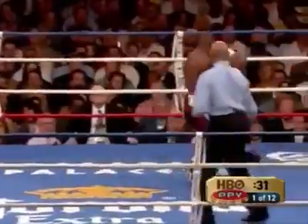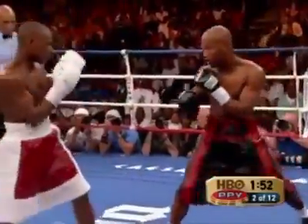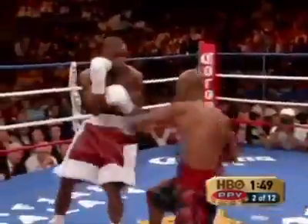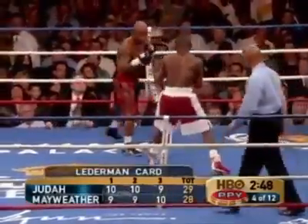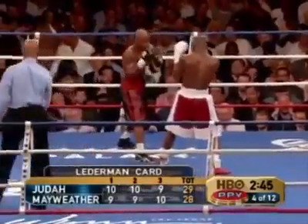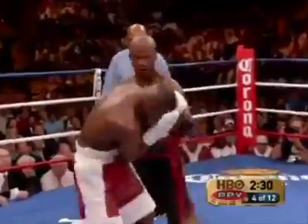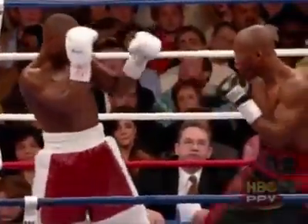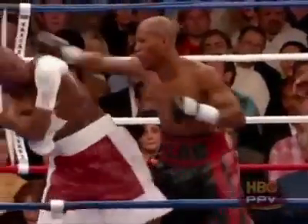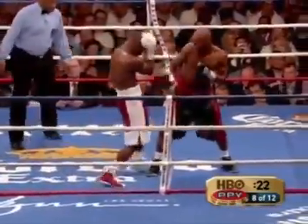This is the first round of his mission — you're just going to have to see. Judah landed a left hand and nothing happened. The question was whether Mayweather's glove or knee were going to touch the canvas. Two rounds to win — Zab Judah. Let me comment on one thing first: the size of the glove. They both weigh 8 ounces. Big left hand over the top by Judah. That's the punch that got the crowd excited. He hasn't been able to capture his hometown fan.